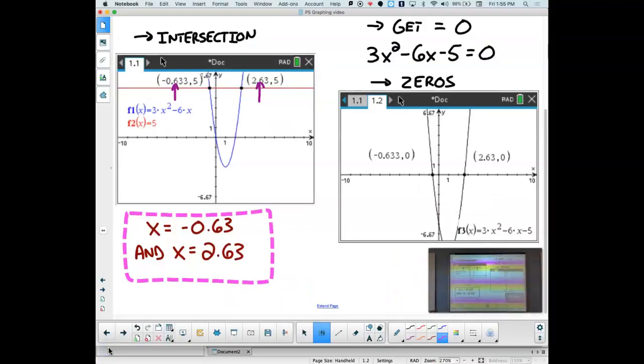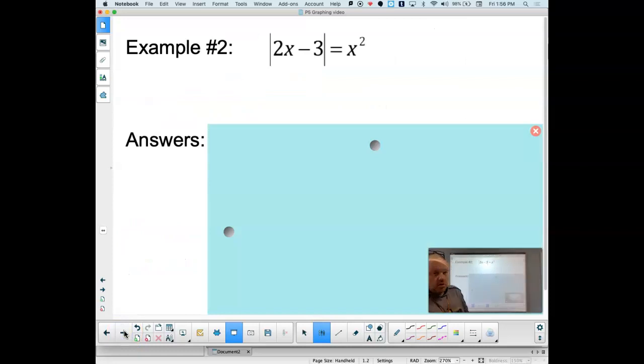So side by side, you can see then that we get both the same answers there, except here now they would be right there and right there. Okay? So that's the method using the TI-Nspire, or the two methods using the TI-Nspire. What I would like you to do now is solve this using some kind of graphing.